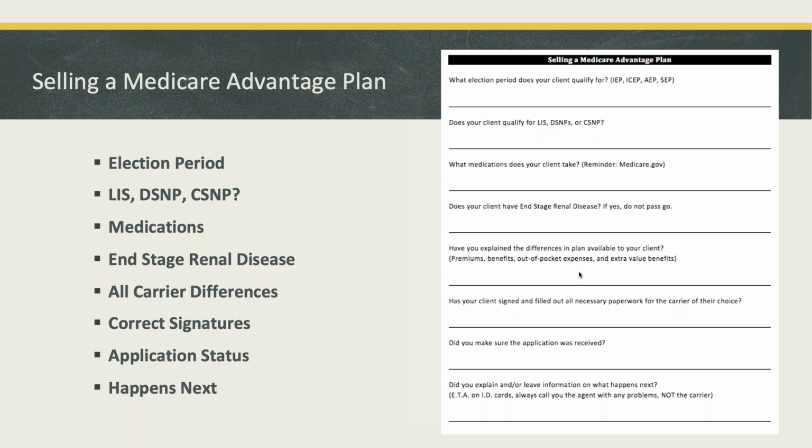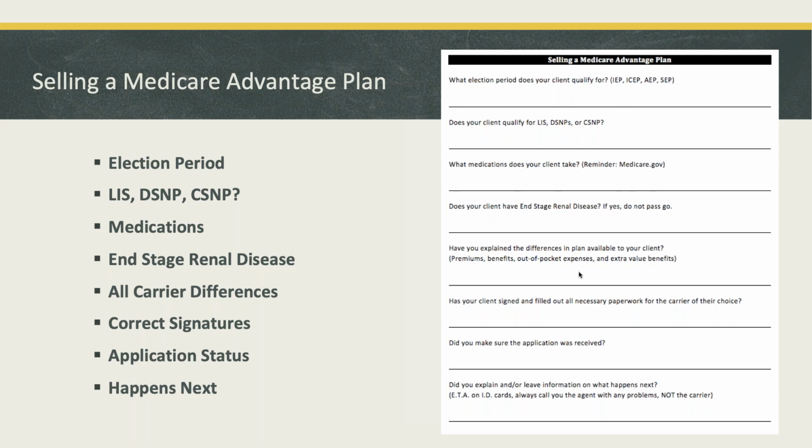So this is what I would really recommend for you guys. Do not submit an application if you're new, if you haven't looked at this, because it really does cover the majority of steps. So number 1, what election period does your client qualify for? And this is getting very specific about submitting an application. So you've contracted, you've certified, you've been deemed ready to sell. Now what do I do?